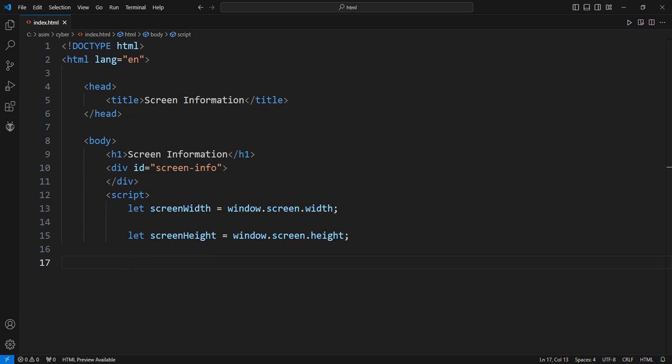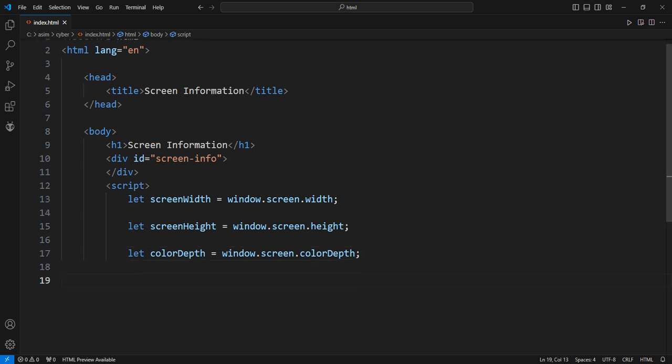Declare a variable colorDepth to hold the color depth of the screen in bits per pixel. window.screen.colorDepth tells you the number of bits per pixel used for color representation.